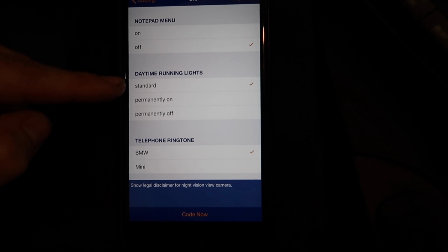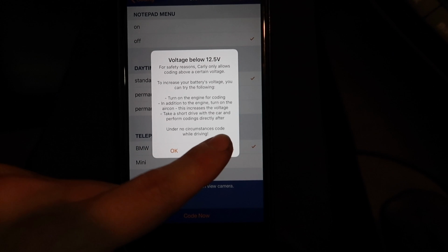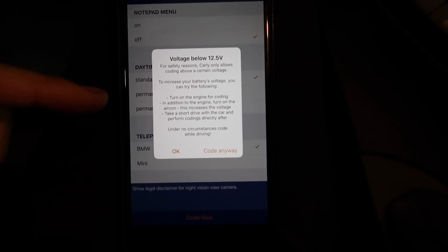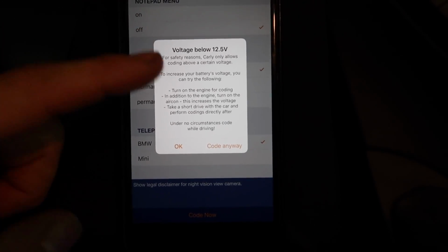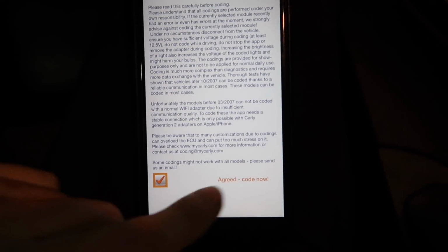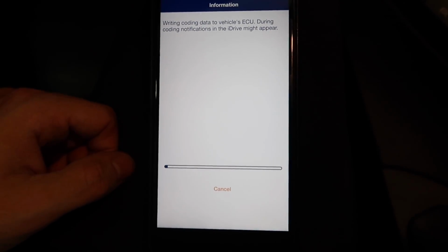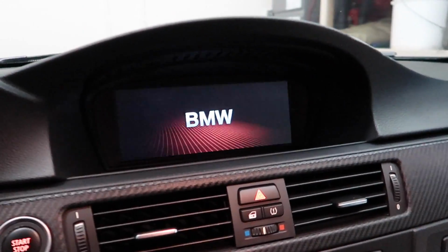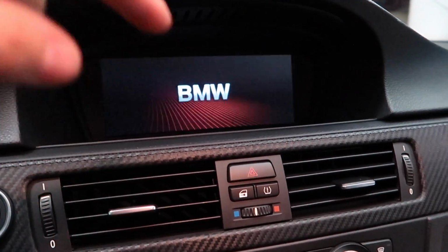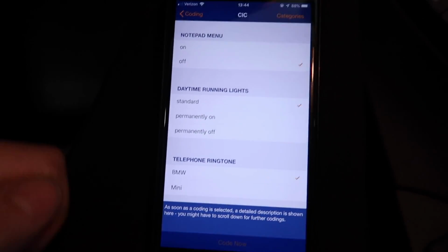Daytime running lights, obviously you can change it within the car, but we're definitely just going to code out the disclaimers for sure. And then this is pretty much telling you to either have the car on hooked up to a trickle charger, but we're only going to be in this car for a couple of minutes. Just agree to the terms, of course, we read them all, and then it'll code it out. I just noticed that this little screen, it's actually not flickering in real life, but after I went through it, it said it was successful. Okay, and we're good to go.